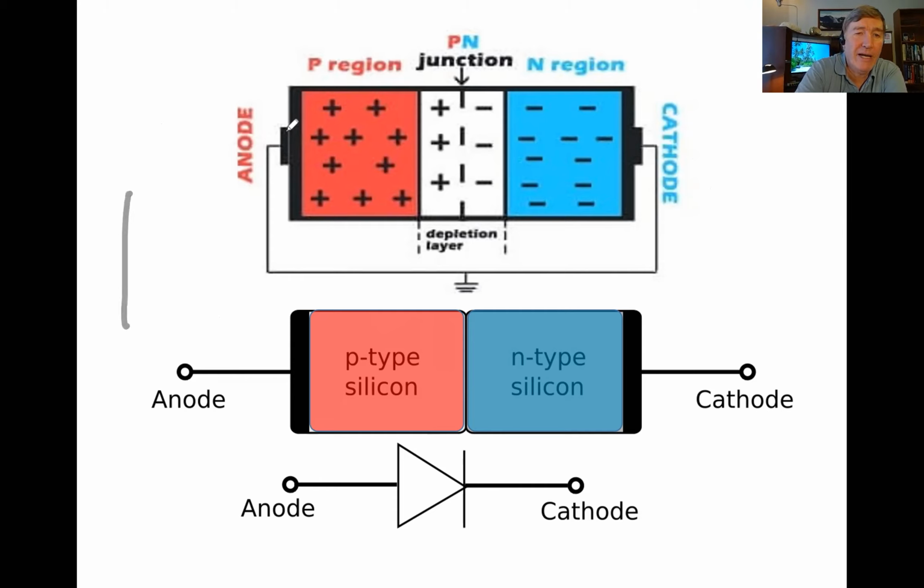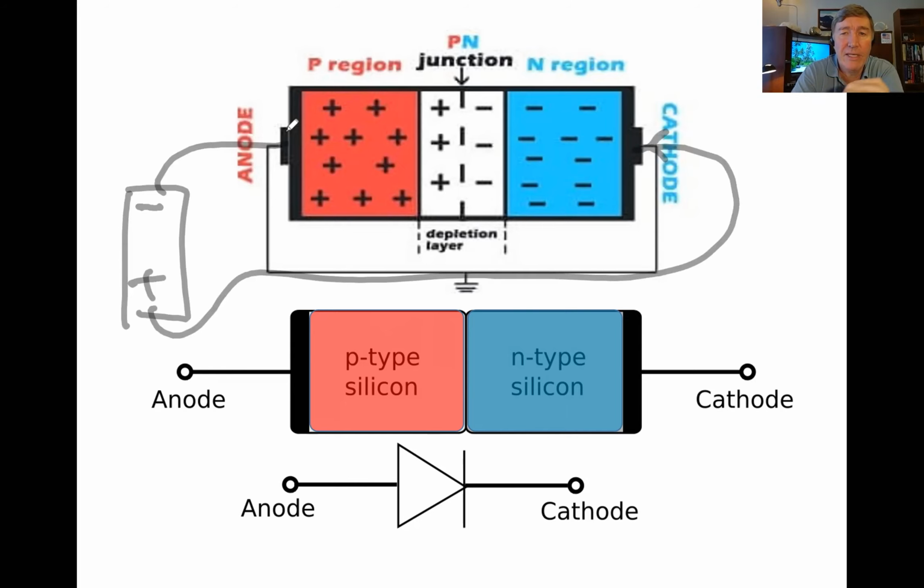Okay, so here's our battery. Let's put it upside down. So here's the minus side up here. Here's the plus side. So we hook up the plus side over here to the cathode, right? So what's happening is the minus side of the battery is trying to suck out the positive charges, and the plus side of the battery is sucking out the negative charges there. And what happens is our depletion region gets bigger, not smaller, because the plus charges are all sucked out.